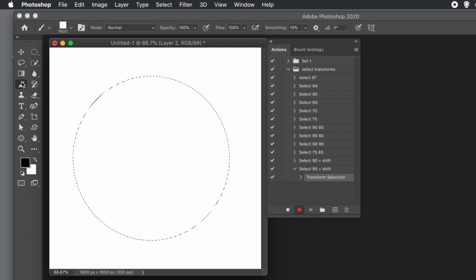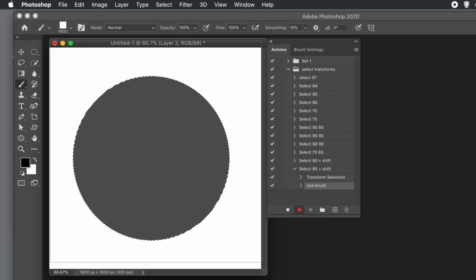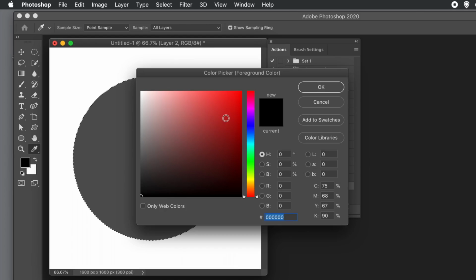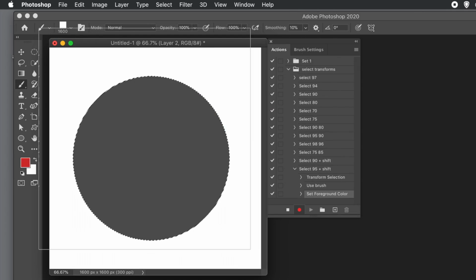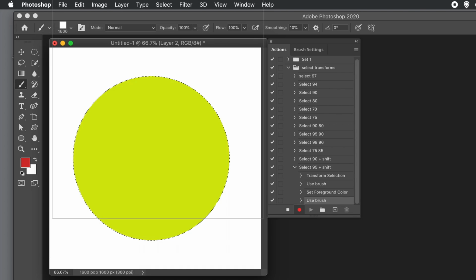Now go to the brush tool. Because the color dynamics has been set to the max, it doesn't particularly matter, and you can apply it numerous times. I've got black as the color, but you can change that. You can put it to red or green. It doesn't matter for the action because it will just record the step, but the end result will still be the same, whatever color you decide.